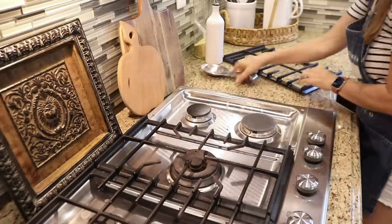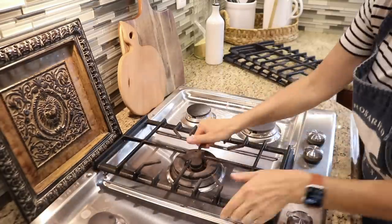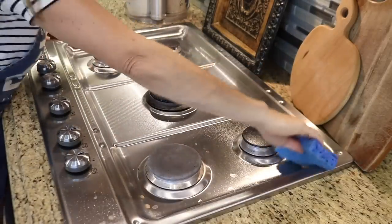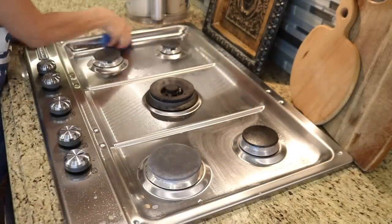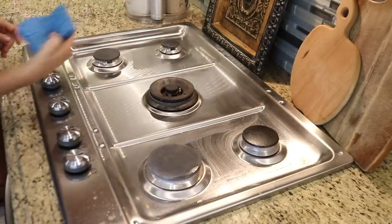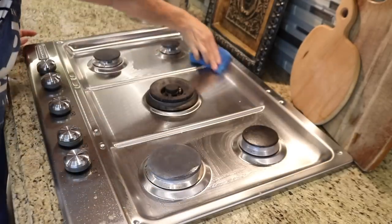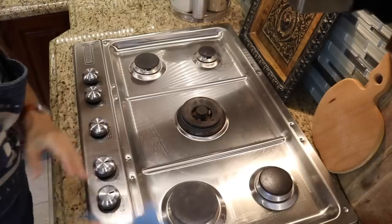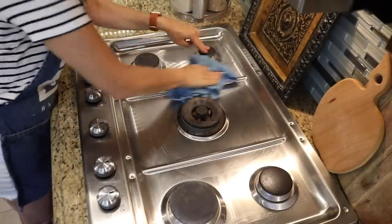Cleaning up the stove after we use it helps to keep the foods and grease from getting burnt on, so it's easier to keep it clean. So we try to wipe it down after every use, and stainless steel is easy to scratch. And if there's any crumbs on the stove, I try to wipe away the loose bits before I clean it. And once the stovetop is clean, I use a microfiber cloth to dry it off.